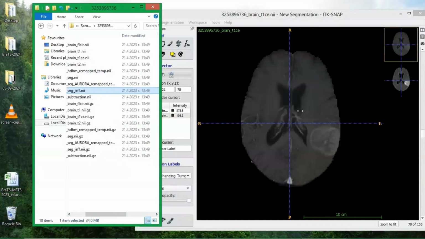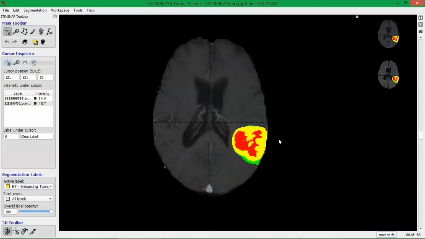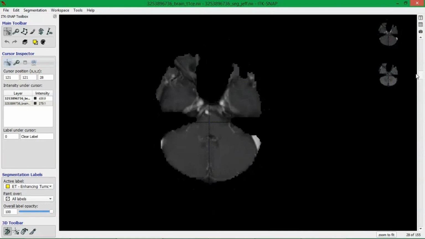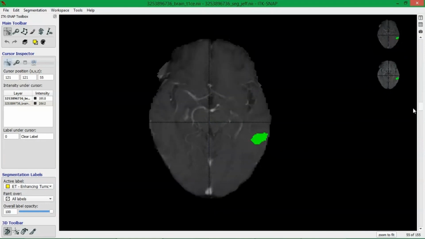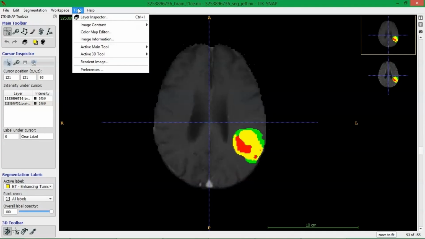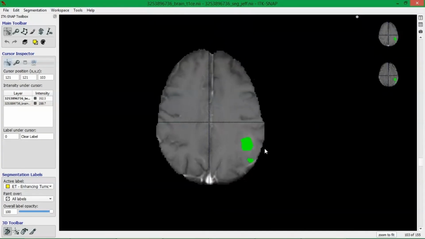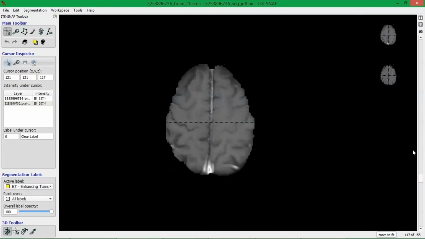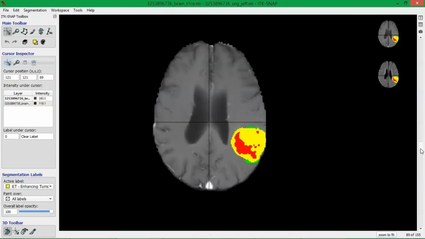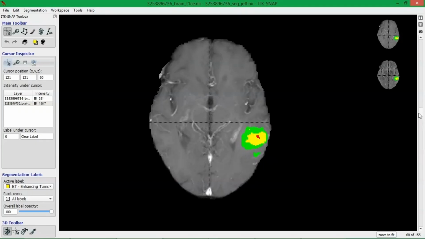I will just add some random segmentation. So here it is. As I said previously, I just go from top to bottom to get myself oriented within the case. I auto adjust the contrast, and after I have oriented myself, I just start looking for mistakes and how to fix them.